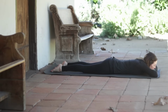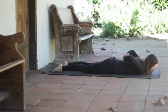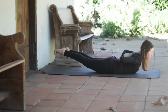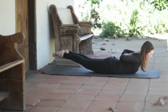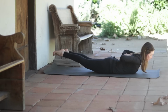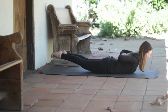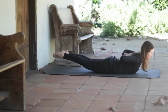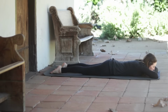And as you're here resting down, just press all of your toenails down onto the floor and make sure your feet are straight back behind you. And then one more time, take the hands behind you, either reverse namaste or press the fists, and lift up and continue to breathe. Again, breathing into the chest, keep the lower belly lifted so as you're lifting your hip points up toward the lower ribs. And release and rest.